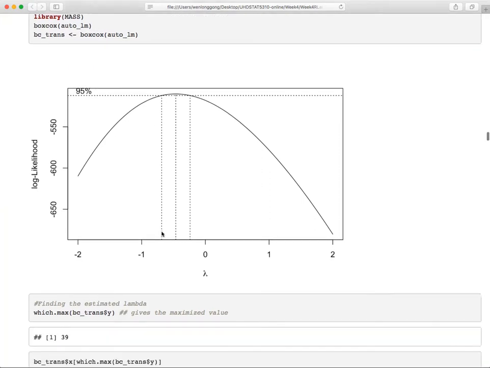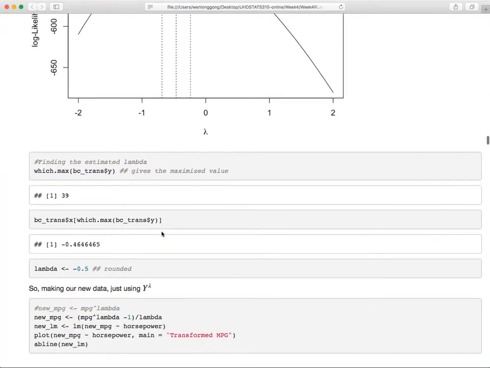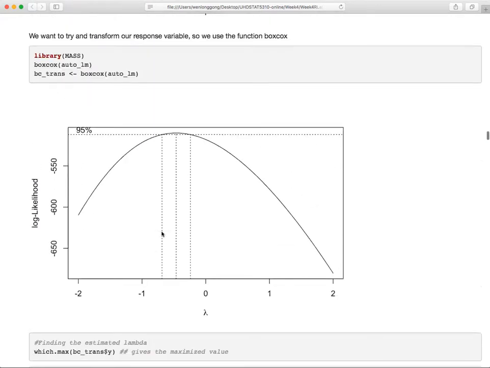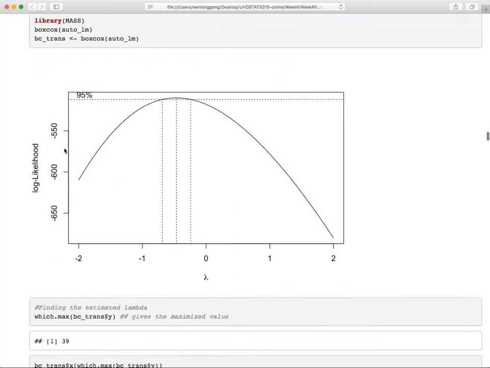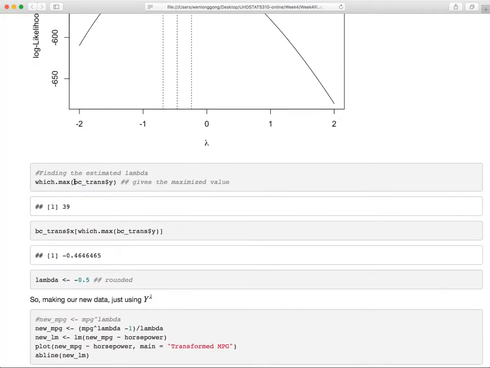I'll show you how to find this lambda with R code. So I assign the Box-Cox function results to BC_trans, the Box-Cox transformation. Then which.max of the y value in BC_trans will give you the maximized value.